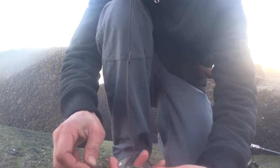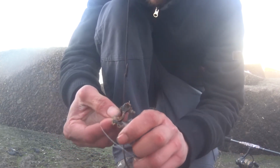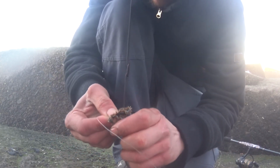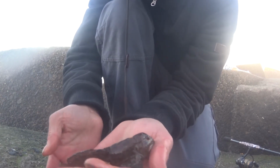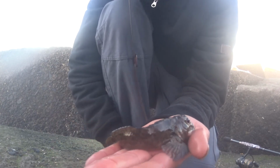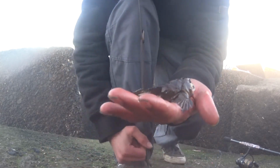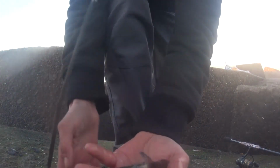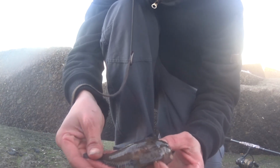So this is Shanny number 40 or something, and I'm not getting any other species. I'm gonna release this one, cast the rod out one more time, and then I'm gonna pack up my stuff and go, because I don't need any more Shannies like this. Try to find another spot which maybe holds some different species.